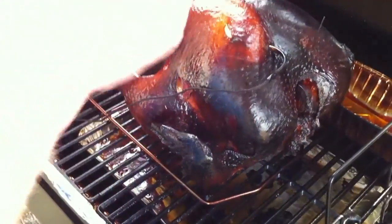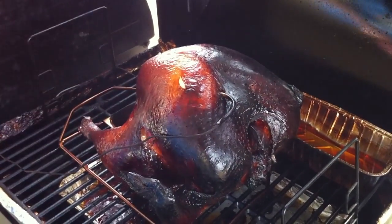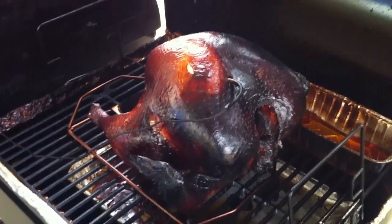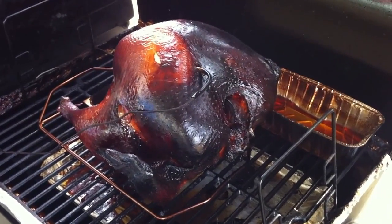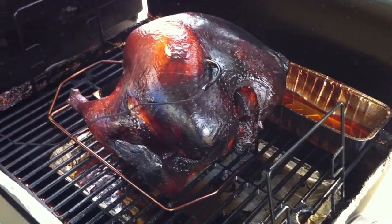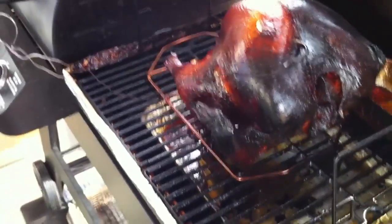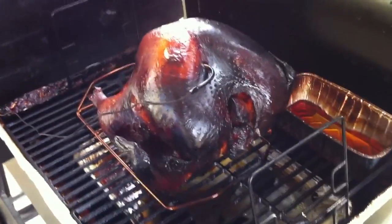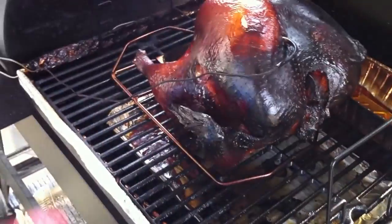Look at that juice. Man, it's just squirting and popping everywhere. Yeah, your apple juice tin is doing pretty good. It did good though. But yeah, that's a nice looking turkey. And it's brined and it's not burnt.